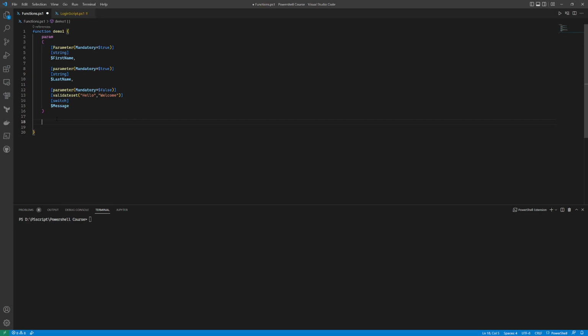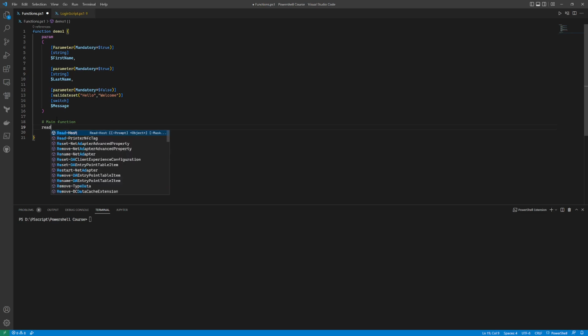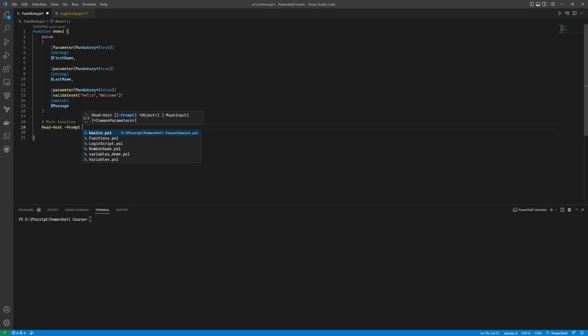A good practice is to have any comments in the script. So, main function. Now we can say read host prompt first main.